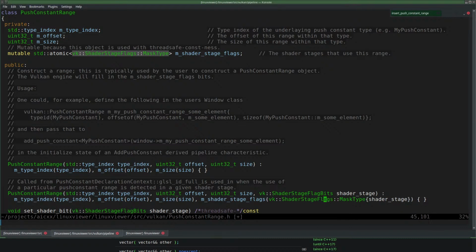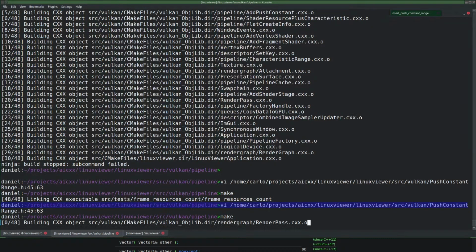And even let's use a static cast, because this kind of thing. Or maybe not. I don't know, man. This is the cast. I think the cast is good. Still compile.